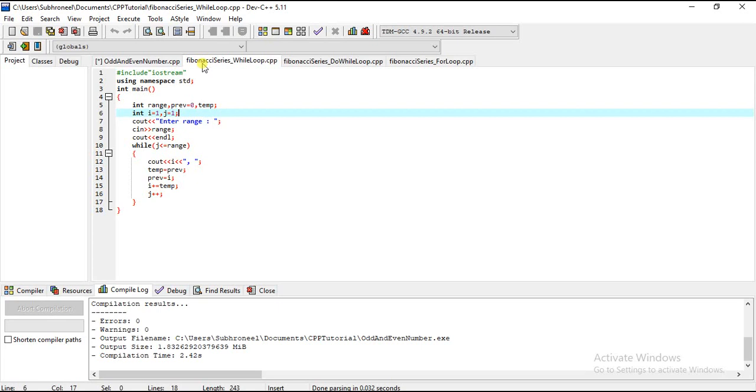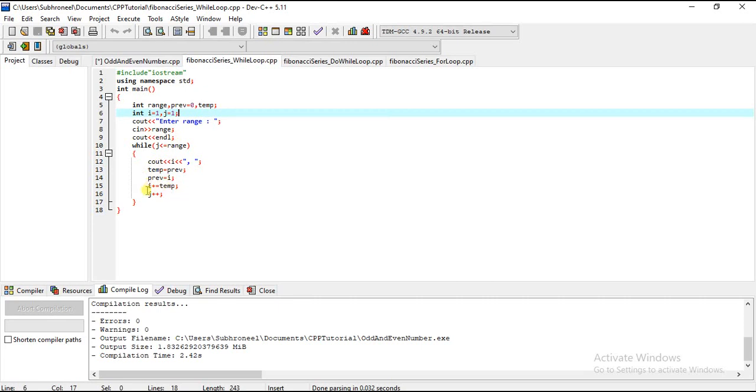Now while j is less than or equal to range, first I print the number. It's starting from 1, so it prints 1. Then I take the previous number into temp. What is the previous number? Previous number is 0, I have set prev equal to 0. So temp becomes 0. Then I set the current number into prev. I increase i by temp.